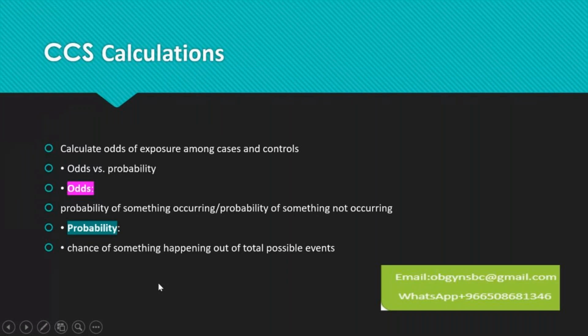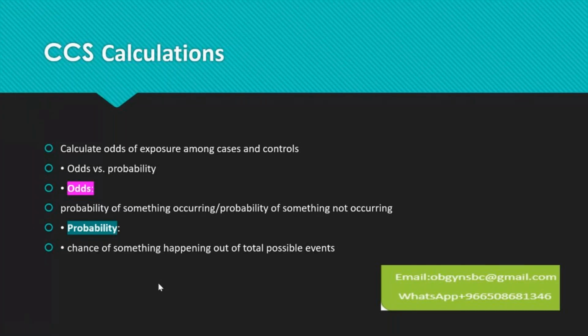So if you have case control studies, how do we analyze the data? This is an observational study, but still you have to measure the effect, that is, what are the odds that a person is going to develop a certain disease after a certain exposure. Then on the basis of probability, we also need to assess them both. Mostly in case control studies, we are using the odds ratio.